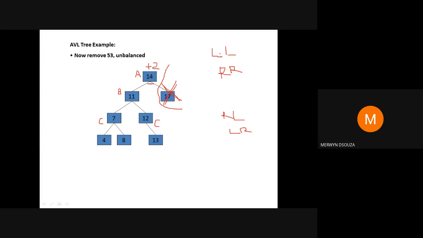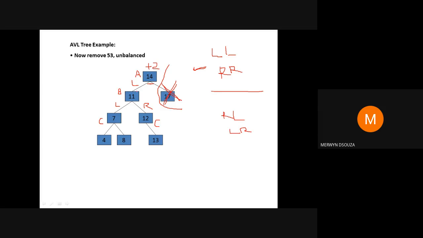Whenever you have a choice between applying a single rotation or a double rotation, we will always go for single rotations. They are less complex for the computer to apply. In this case, I had a choice: I could have applied LL rotation, or I could have applied LR rotation.